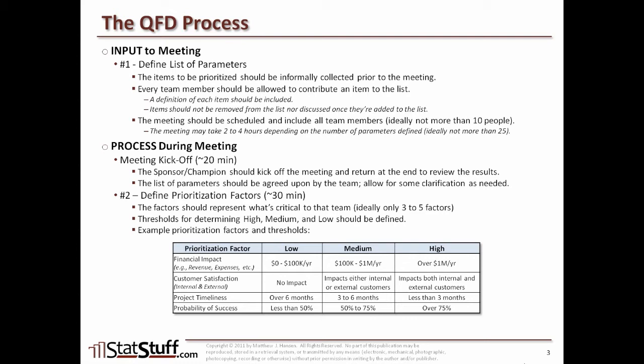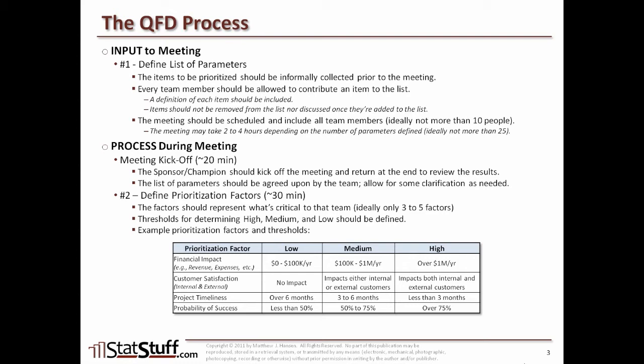Now, as identified as a factor itself, it doesn't matter whether the financial impact is revenue or expenses. The whole point is that it's making some sort of cash impact, some financial impact to the business. But what you should try to identify is how you want to determine what you consider to be low, medium, or high. In this example, we said that a low impact would be anything that's less than a $100,000 impact as a project.